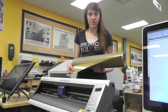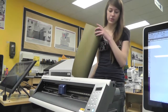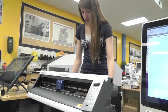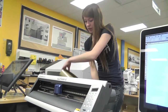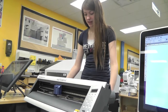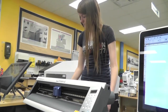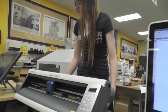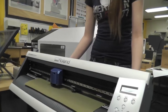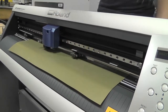Next we are going to load up the vinyl into the Versicam. We do that by placing this roll onto the other two metal rolls. Make sure that the dull side is the side that faces up, as you will see in a few seconds. See, that's the dull side — shiny side down — just want to have the dull side up.